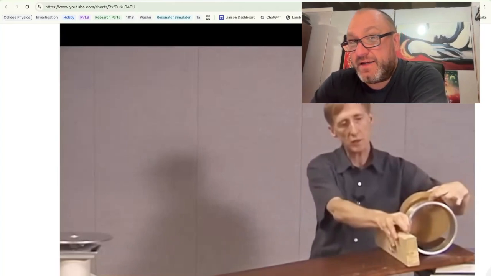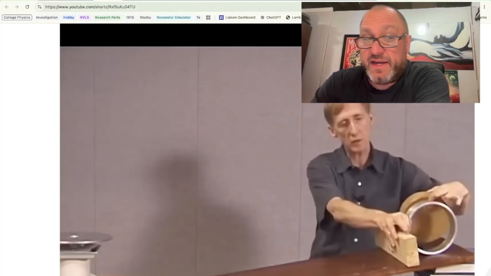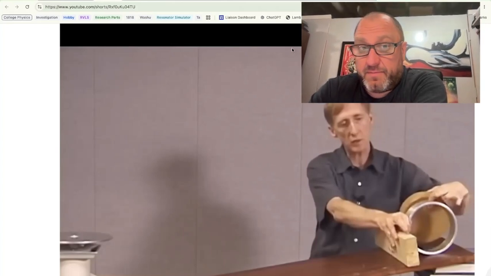All right, but those two objects are different because one is a solid disk and the other is a hollow cylinder. Now those things have different moments of inertia. That means there's a different tendency for those to want to spin. And in general, we can look up the moment of inertia of different objects. So let's look at the moment of inertia.